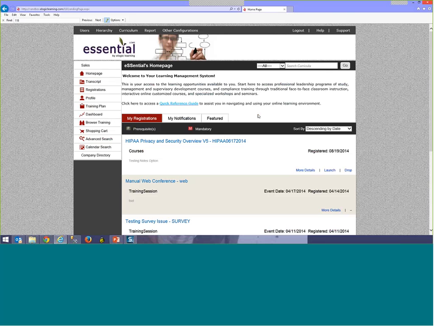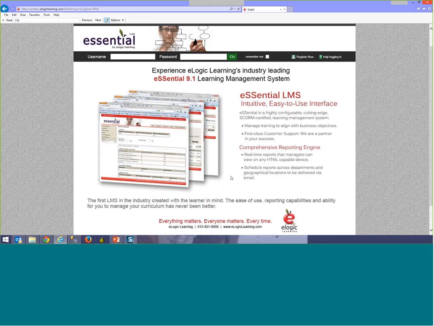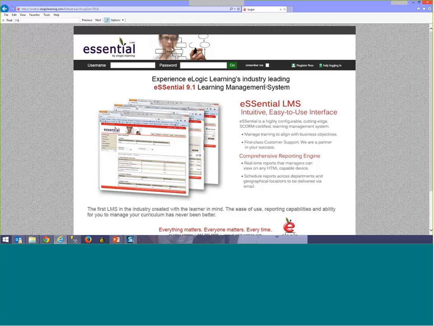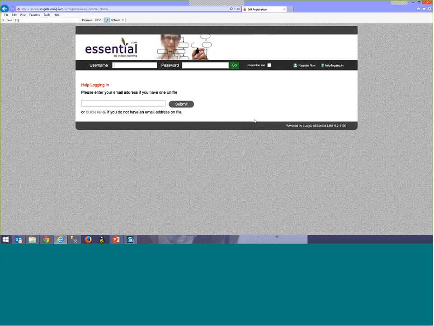Okay. So content within the system. So when I log in, well, actually, let me show you on the outside. So you have it on the outside here. So you have the ability to manage this content area. This is your branding. You can monitor this content area here where it says registration form, please fill out the information. You can make sure it's spelled right. Those kind of things. You can monitor the help logging in content area. You can put content here. So this is all configurable to how you want your LMS to look.